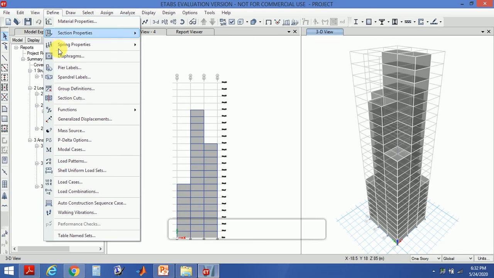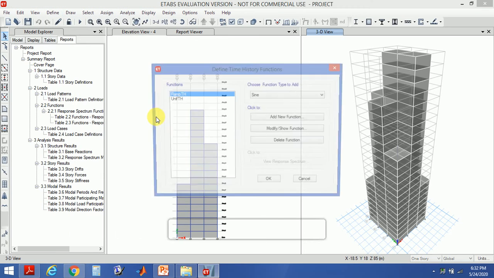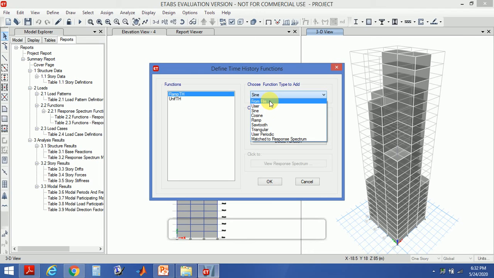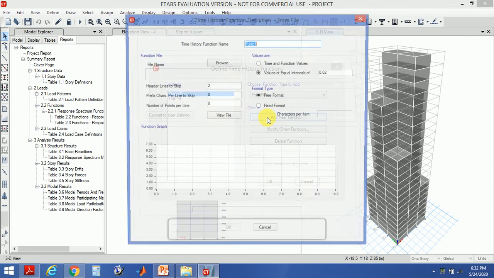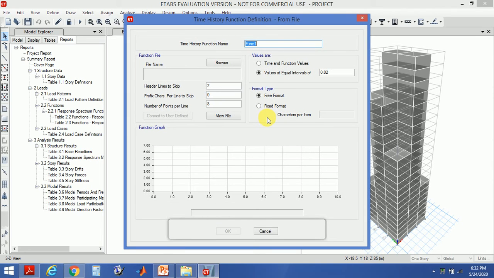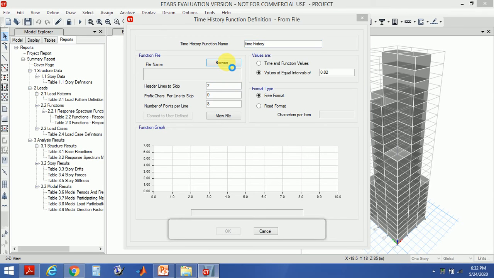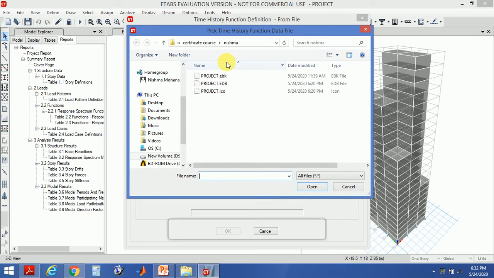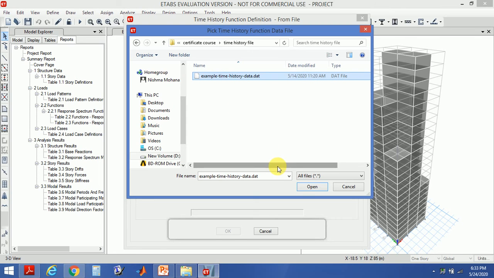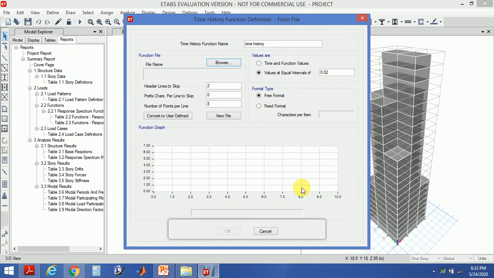Now go to define, go to functions, time history, select it as from file, click as add new function, time history, browse, click on OK.